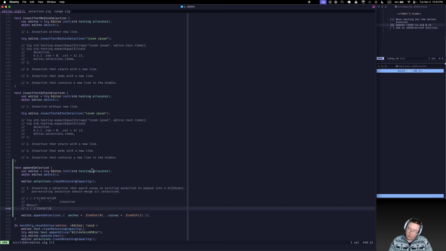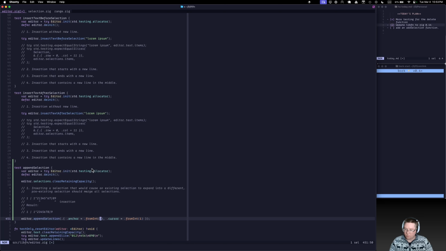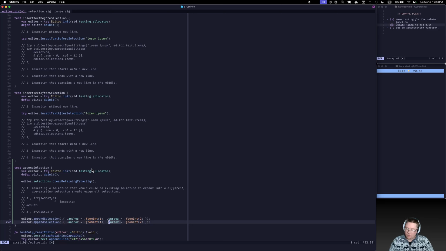The result should be a single selection like this. Maybe it might be better to test it by moving the selection here, in which case we want the new selection to go all the way like this. So we go from 1 to 2, and from 6 to 8.